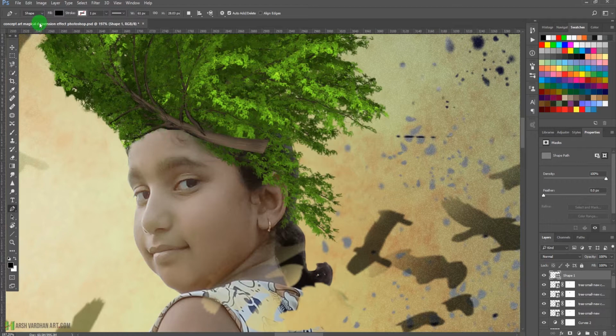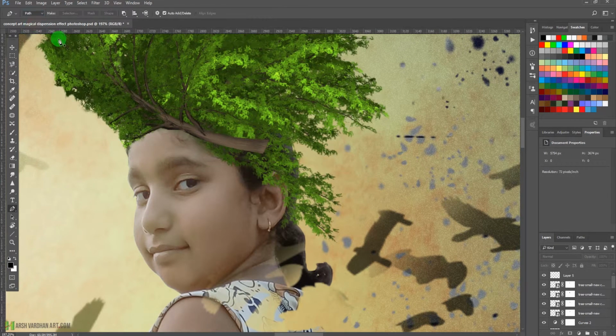Sorry, we need to select path from here. So we'll select path and create a path something like that which covers her. Okay, and this one is fine.